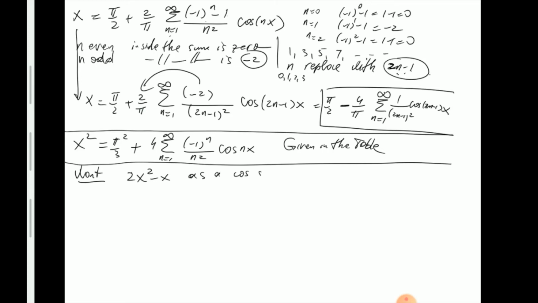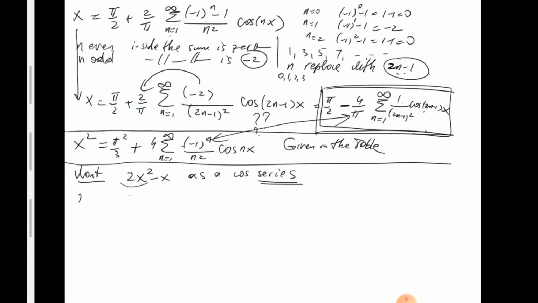as a cosine series. That's the whole point of using the table, in the sense that you could combine the functions. If you have a linear combination of functions in the table, you can combine them to obtain a cosine series without going through the formulas. But in this case, if you have a Fourier cosine series given like that from 1 to infinity and n inside the summation for x squared, and x is given in this last format here, that's not going to be easy to combine these two summations into one summation, because that's what you have to put here, right?